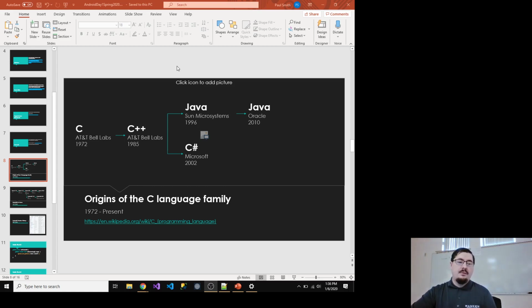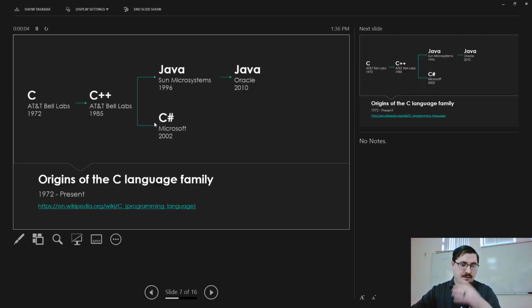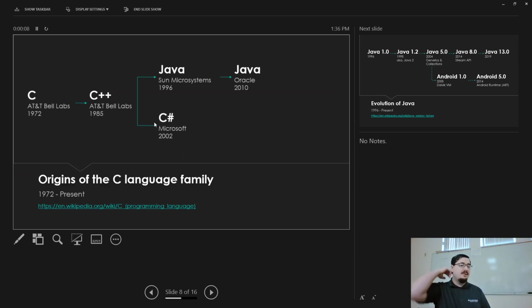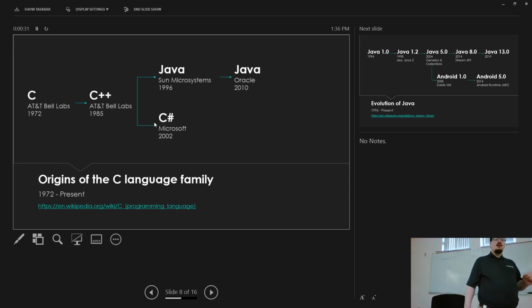Okay, so we covered classroom roles up to this point, and we've gotten you set up on Perusall. The next thing we want to talk about is some of the history of Java and of Android, because it is important to know some of these things, especially as you're looking at the documentation. Even as you read through the quick syntax, you'll see places where I talk about what version of Android or Java certain things were introduced in, because it's worth knowing for a lot of different reasons. So, to talk about the origins of the language, there are a few things worth knowing.